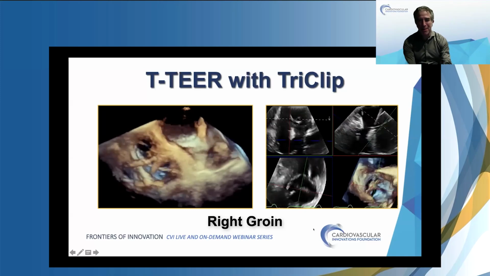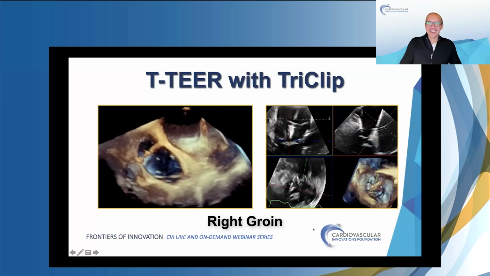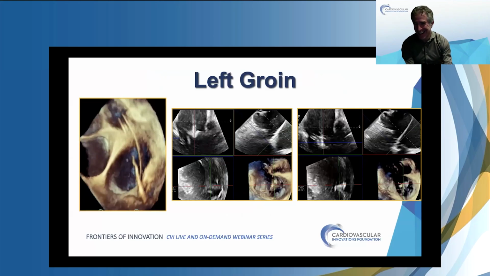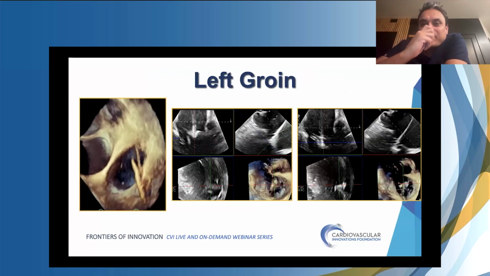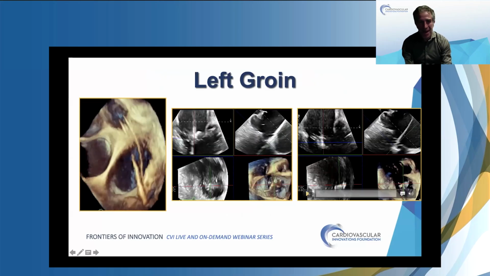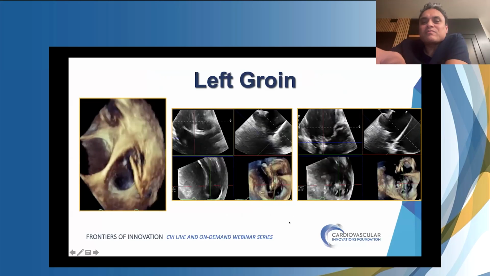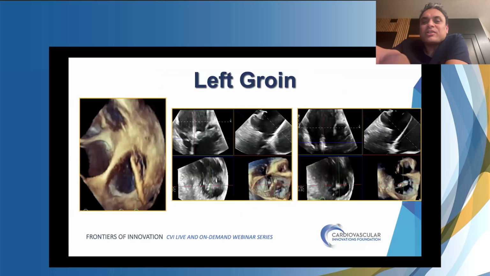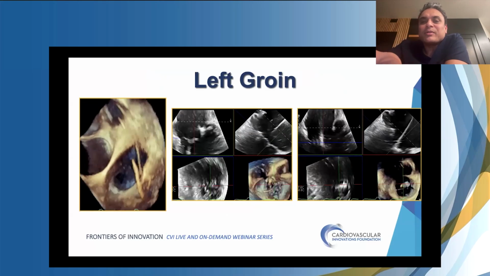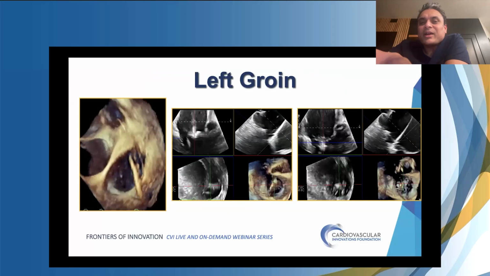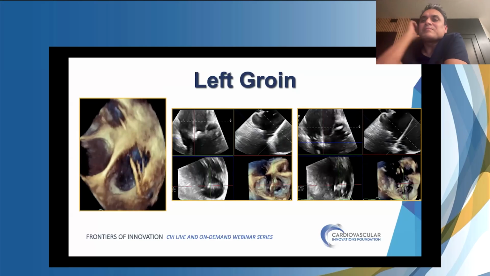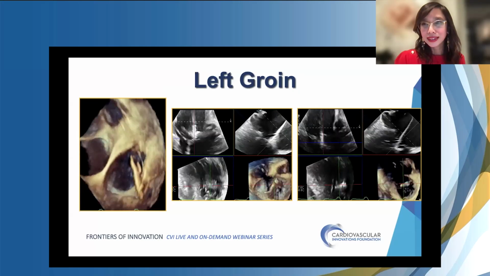Well, you say right groin, so there must have been some changes. I was just gonna say I probably would move to the left groin if I could. But I would have struggled for a while from the right side. I still think I would try to really cross and then maybe adjust under transgastric and sort of get lucky and see if you can get to that AS commissure in an appropriate way, but unlikely, I would think. And then we'd probably have to move to another. Yeah, I haven't with the TriClip system ever had to go left groin.